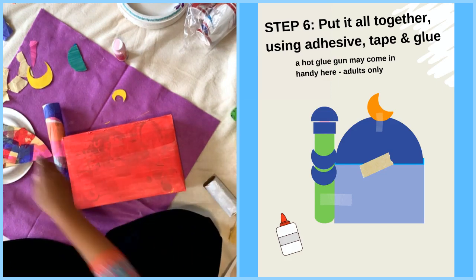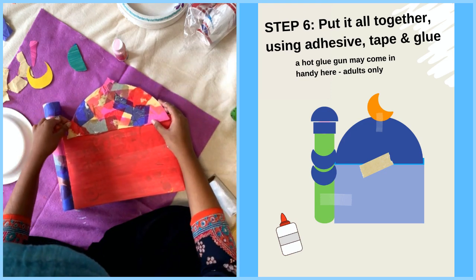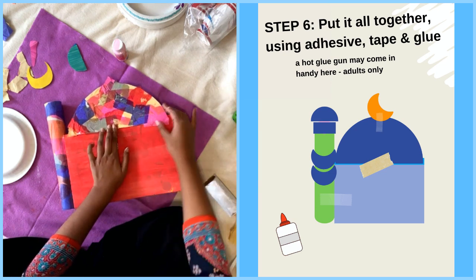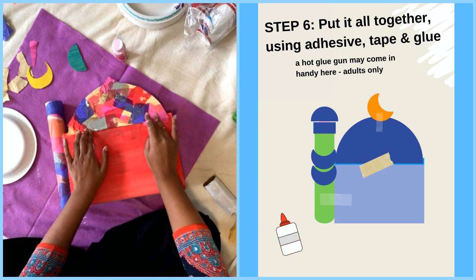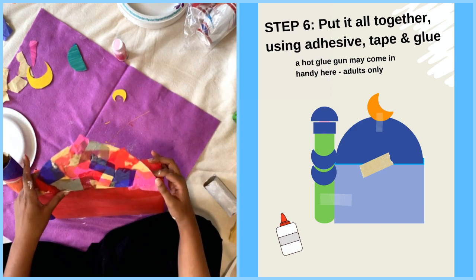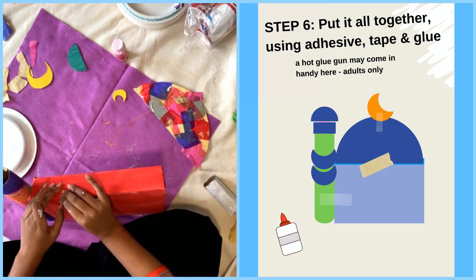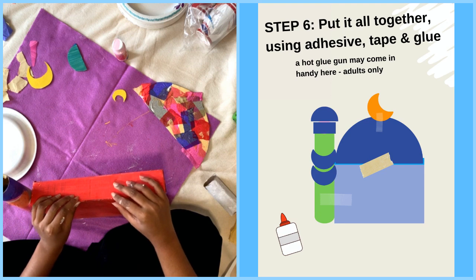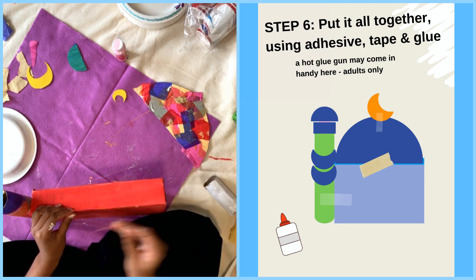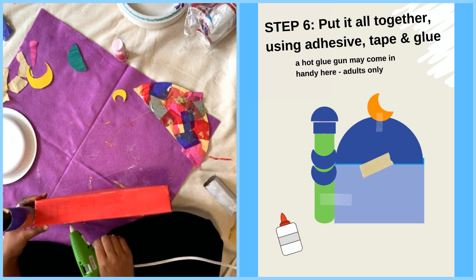All right, so let me add... before this dries. Whoops. Hopefully it didn't dry out already. All right, so I'm going to press this down. Did I screw it up? Yes, I did. I waited too long and my hot glue dried. That's not what you want to do. I'm going to have to peel this off really quick. Whoops.